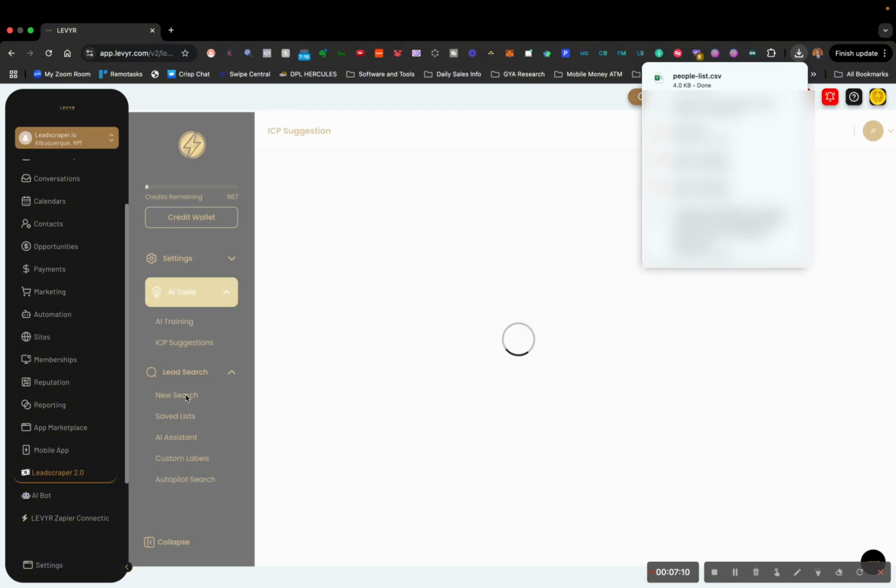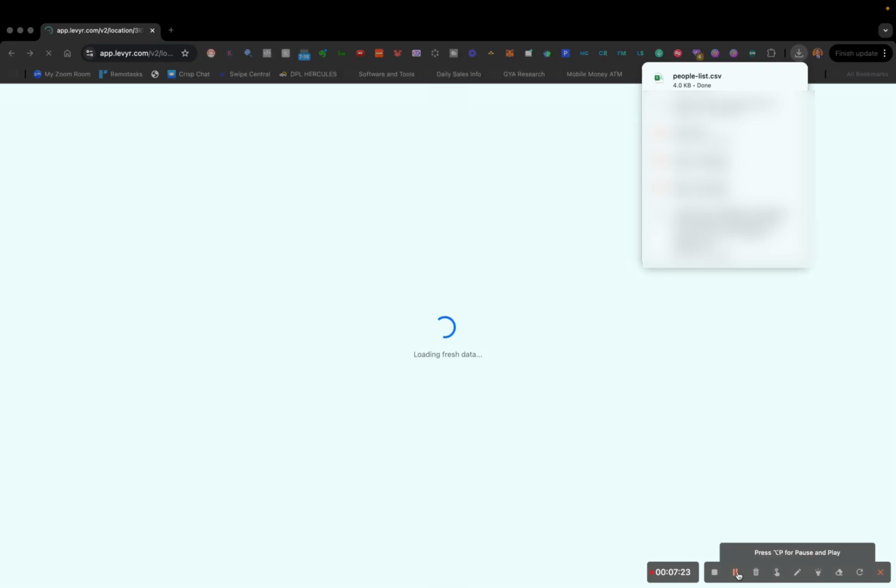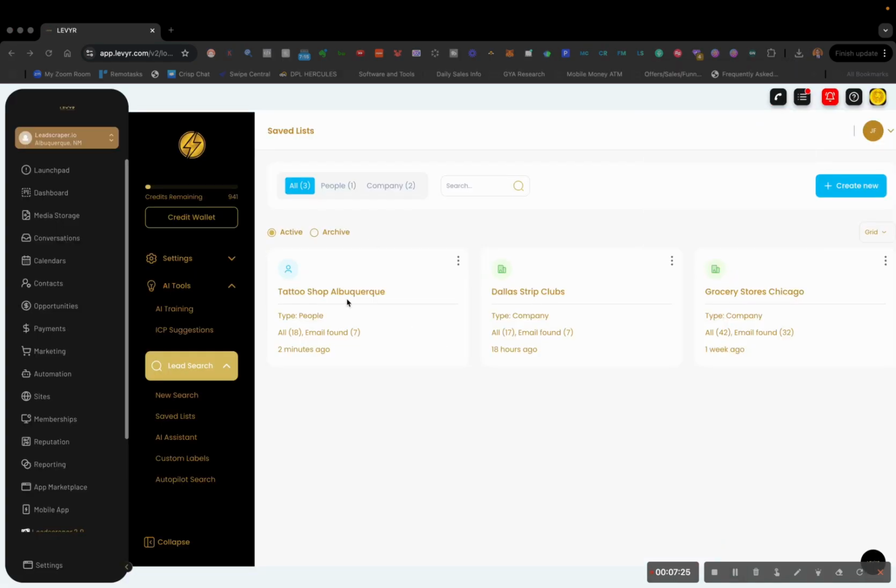So I can do that, or I can push it to CRM. Now, when we push them to CRM, we go here and we can add a tag. We can also webhook them out to other CRM systems if you have one already, but ours is seamlessly integrated inside of our Lever system.